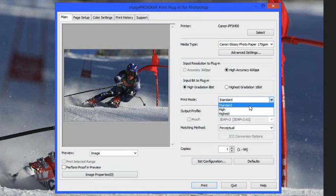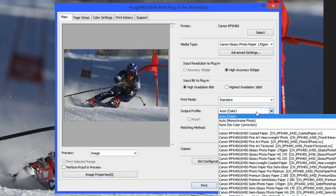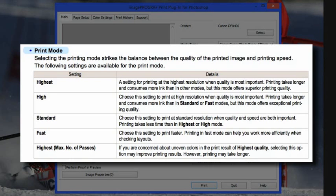Next, we're going to look at the print mode. Now, the print mode allows you to determine how many passes the printhead will lay down and how much detail and the speed. Standard is going to be excellent quality for most prints. And here you can see the print modes are explained in more detail.